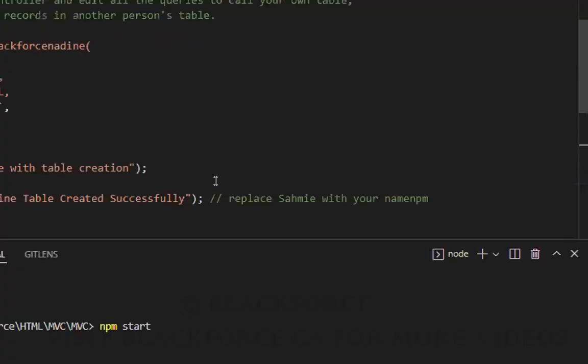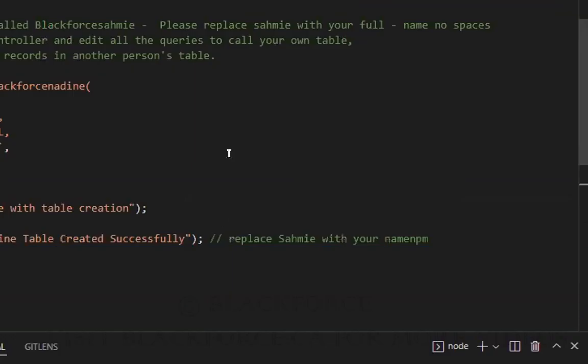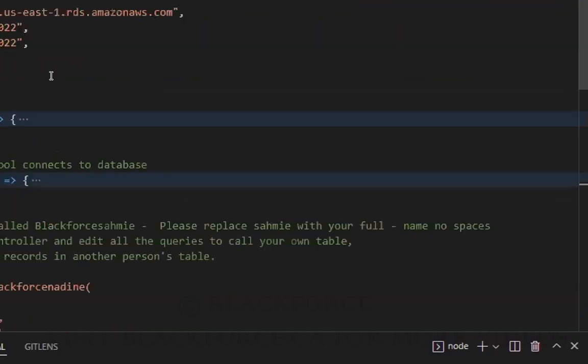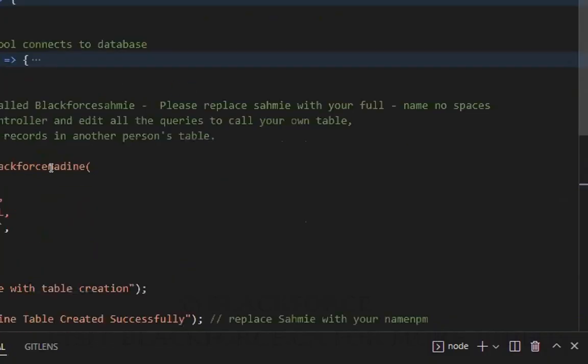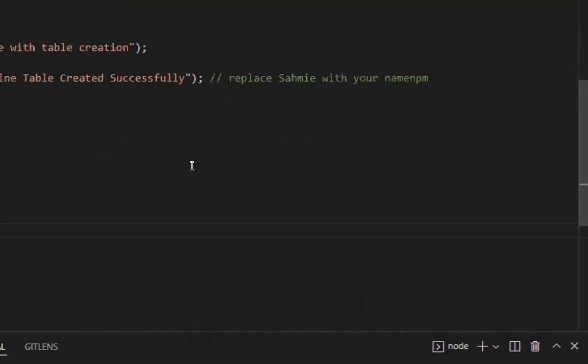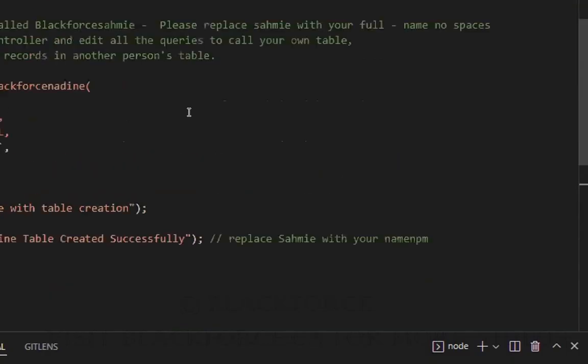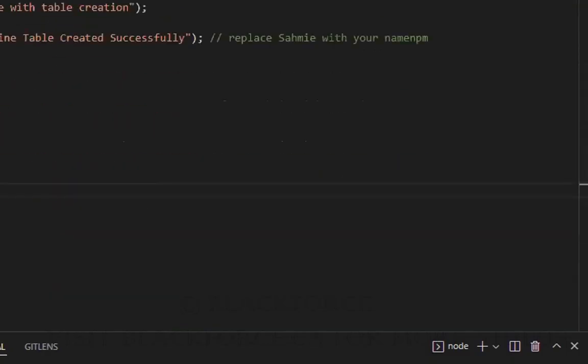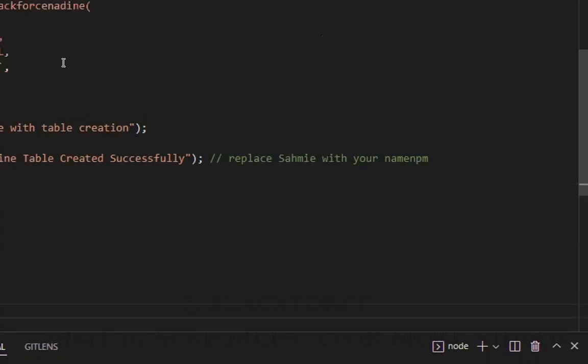Okay, so I copied the index page for the model. I've changed it and put my name. If I go to package.json, my pg dependency is there. So I go back to models. I've tried it a few times, but it's not creating the table. Is there something I'm missing? Just hold on, let me see. What's the name of your table? Let me see if it's created. Black Forest Nadine. All right, just let me see.